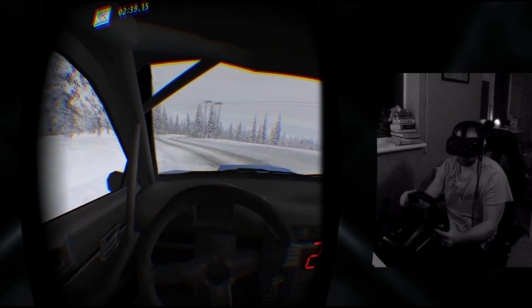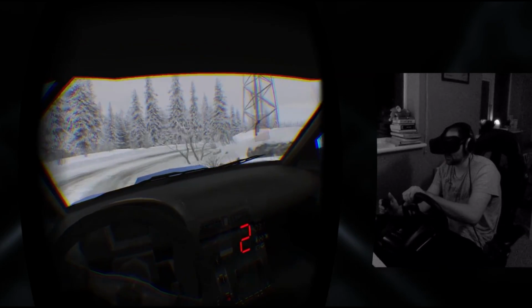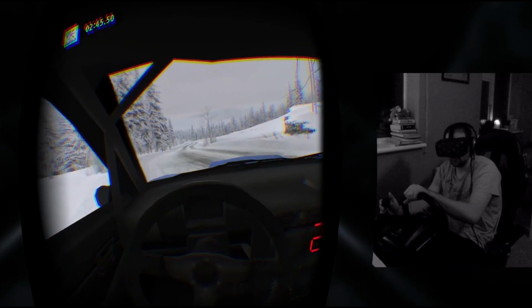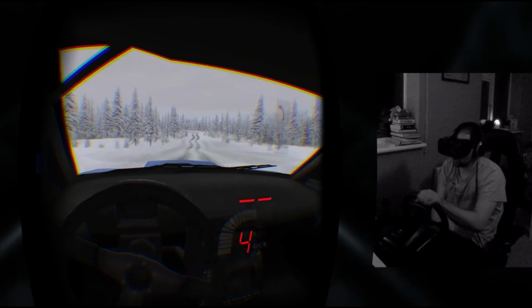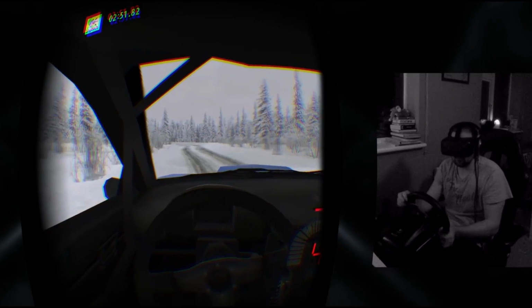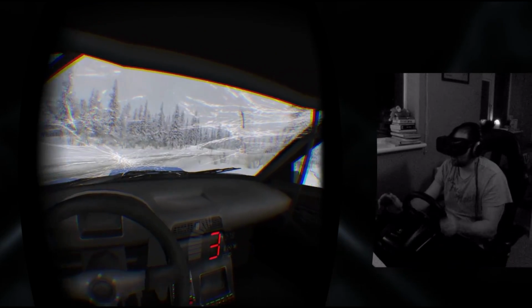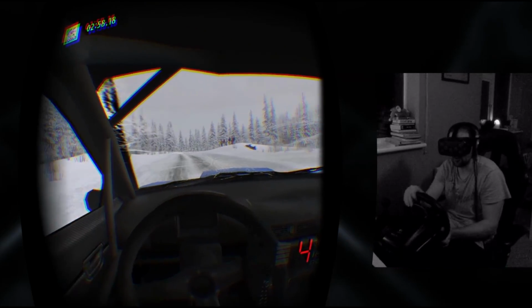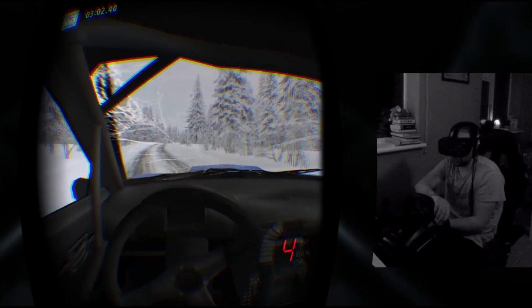Oh no! I was going to lose the back end again. On the snow, the back just has a habit of slowly drifting around if you're not on the power and controlling it properly. Oh no! Why has that broke the windscreen? There's only a bit of grass. I think the stage goes on forever.